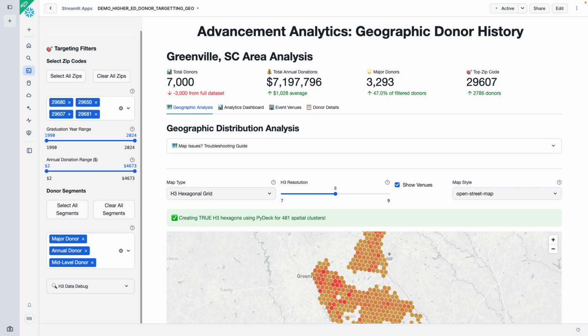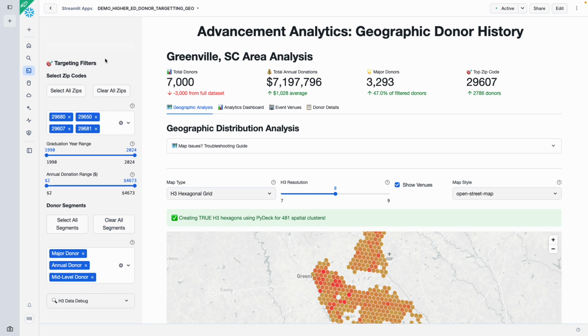The donor data is already in Snowflake, and I'll use Streamlit in Snowflake to visualize and interact with the data. Donor data never leaves the Snowflake security perimeter for this analysis. We'll also look at how a user can do ad hoc analysis of the data with Snowflake Intelligence. Let's take a look at the dashboard.